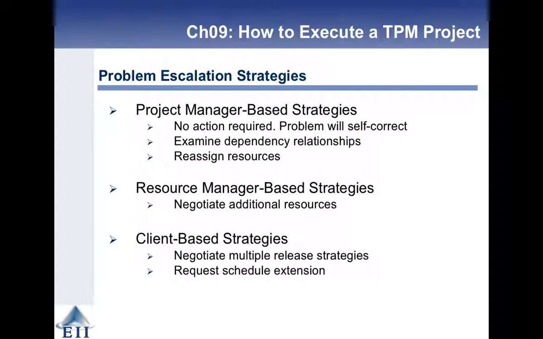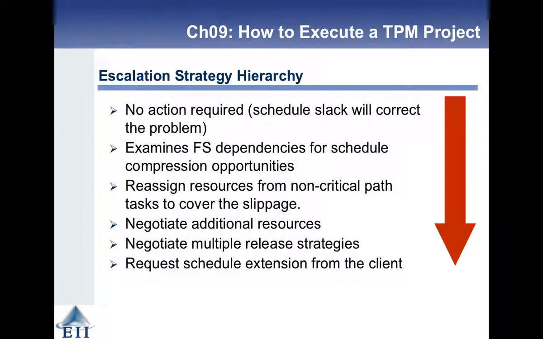Or if you're talking to a client, maybe they'll accept an early release that is not fully featured, with a view to getting a later release that is more featured, but maybe it's later than they expect, or maybe you just request a schedule extension. And there's a continuum of escalation strategies, right? No action required all the way up to request a schedule extension.